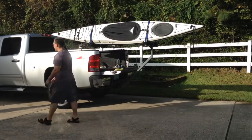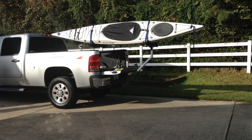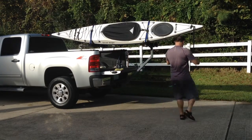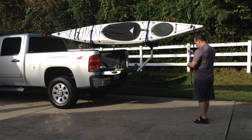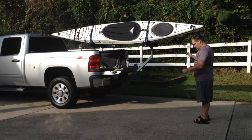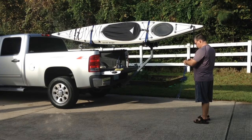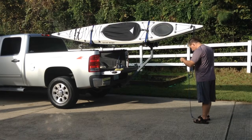What I can do on the back there is I have a drawstring set up. It's a bit overkill, but the kayaks don't weigh that much, and if I was to do any heavy braking or something like that, got a bit of a knot here, sorry.